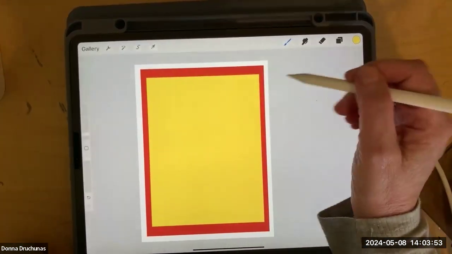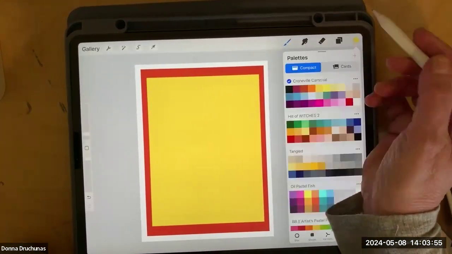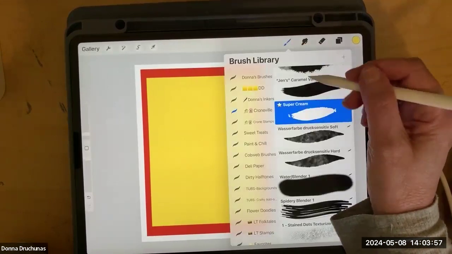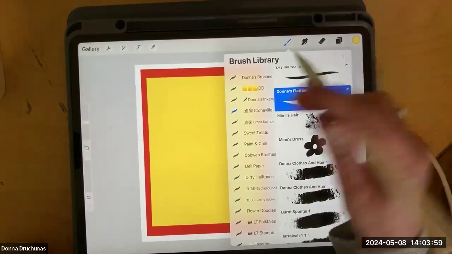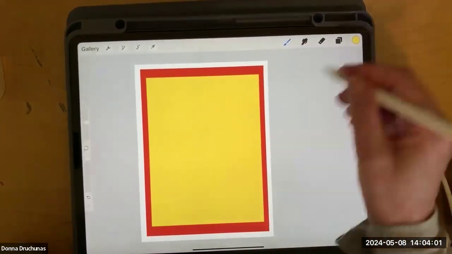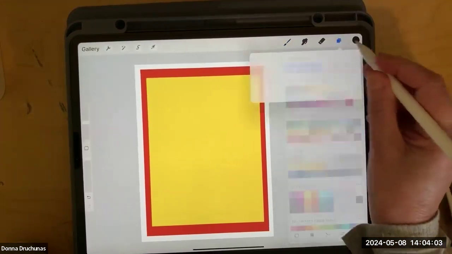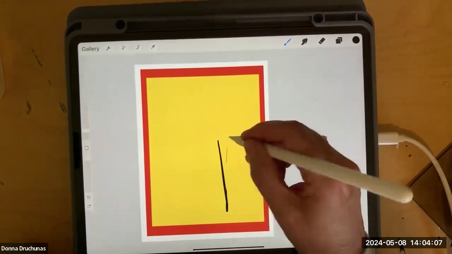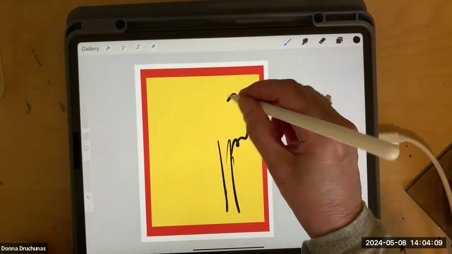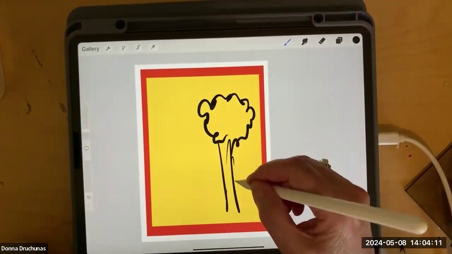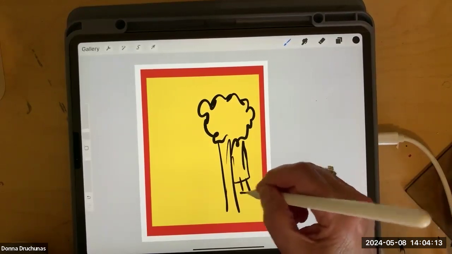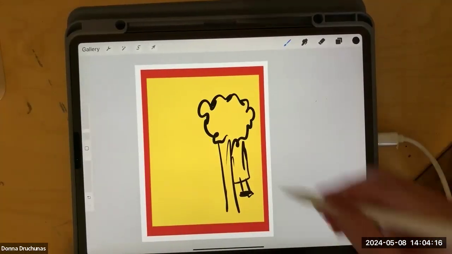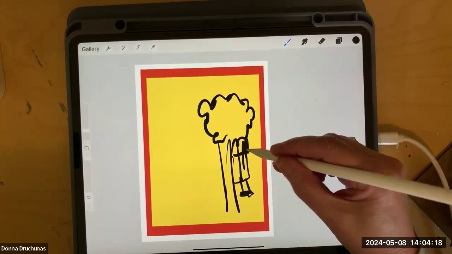So basically, I'm going to just get a brush. Say I'm drawing a tree, and I don't want any part of my tree to get cut off in my drawing. And here it has a swing on it, whatever, right? So I don't want my tree to get cut off.